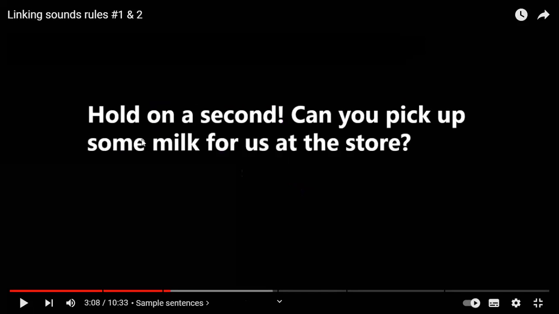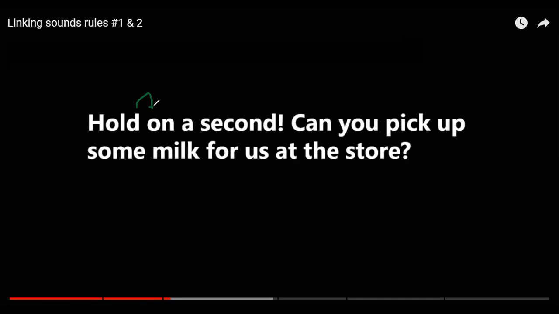All right, before we continue, here we have a sentence where we can apply this rule. Consonant plus a vowel. In what words can we make that blend? In what words can we make that connection? Can you tell me? Hold on and pick up. All right. Oh, yeah, right. So we have a consonant here and we have a vowel in the next word. Exactly. Can we do more? And for us. Exactly. Very good. Any other case?